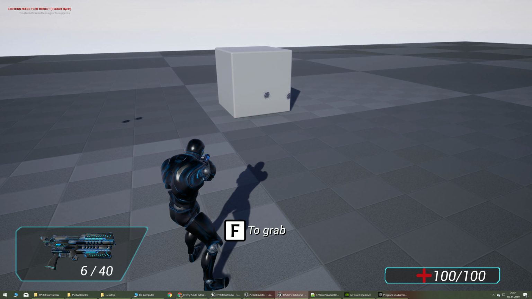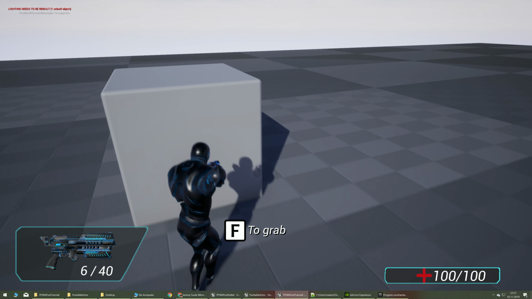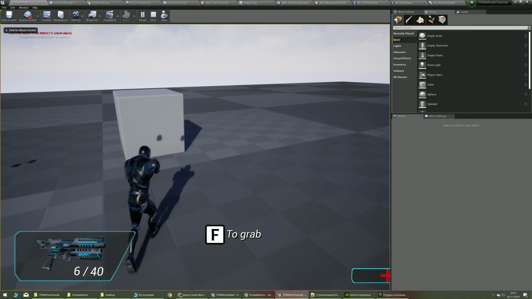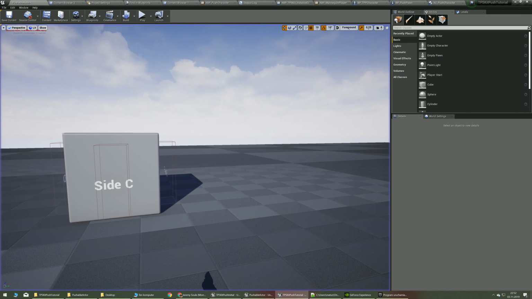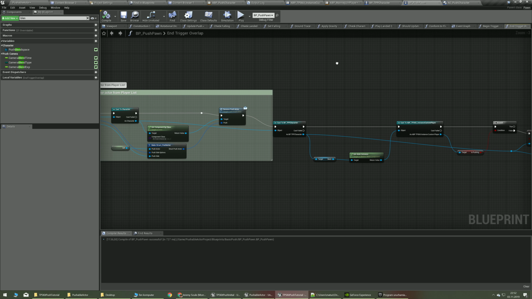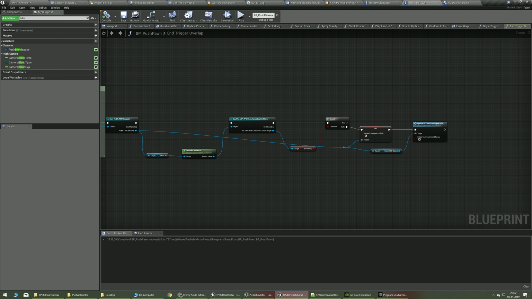Oh, it didn't disappear. So we have 1 more bug for some reason. Let's go to pawn. That's interesting. Let me check. And trigger overlap. Yes, of course.